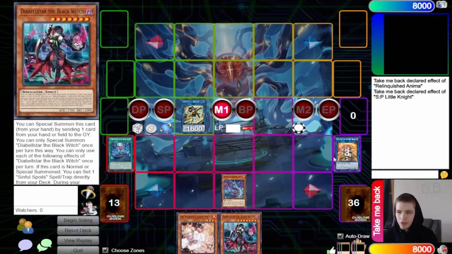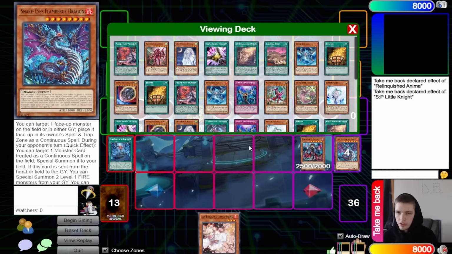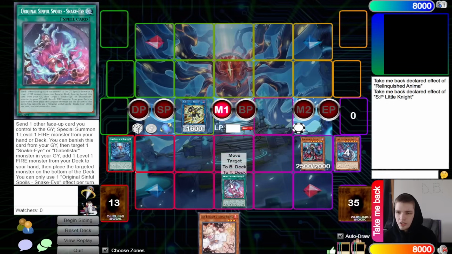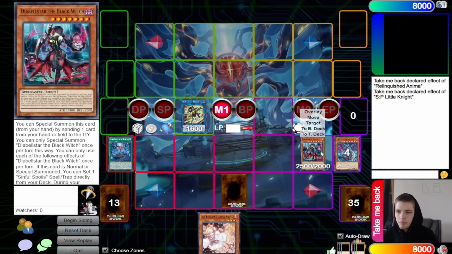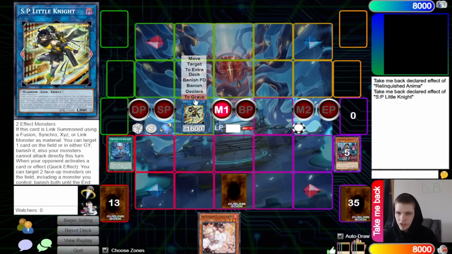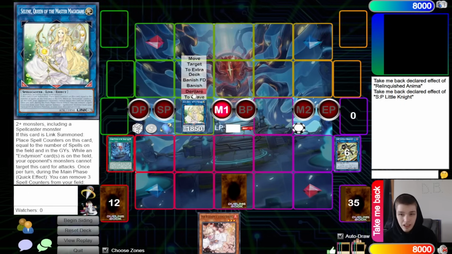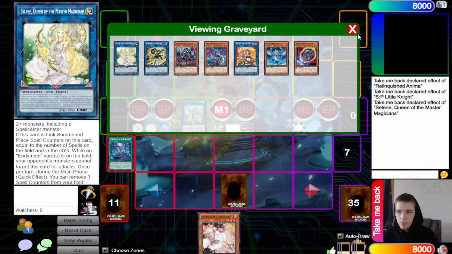Then what? Special summon Black Witch by sending Flame Burge. Okay. And then go set. Yeah, so set original. Then my opponent also had multiple spells in rotation. So then I could go Celine, gain counters, lose counters. Try to make an Appaloosa there.